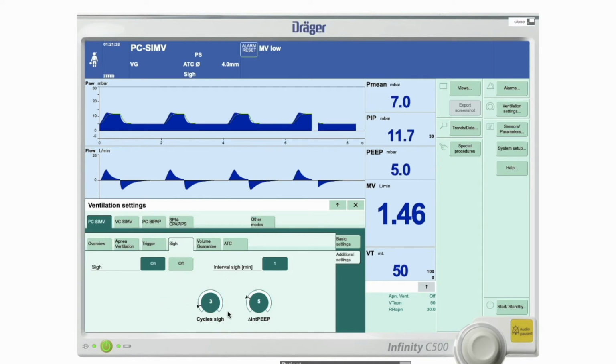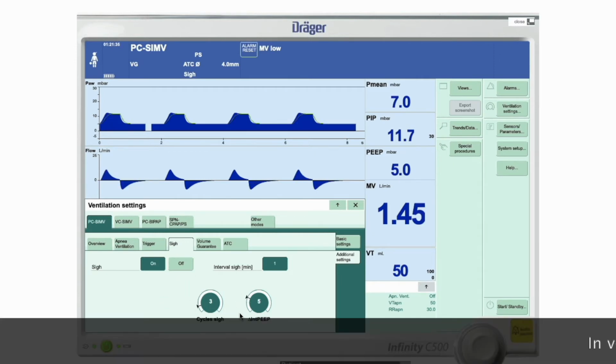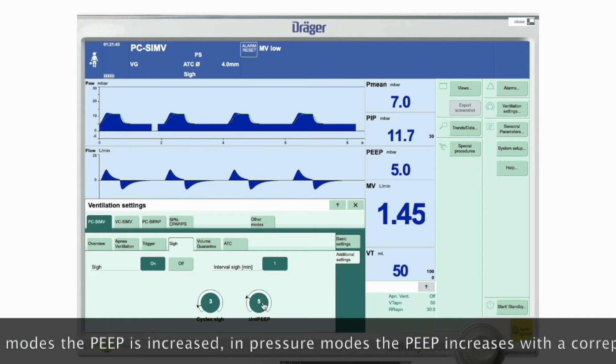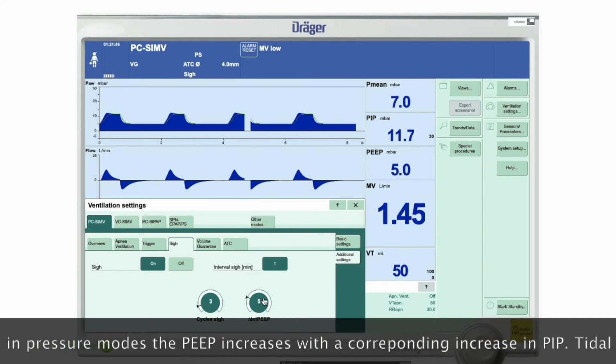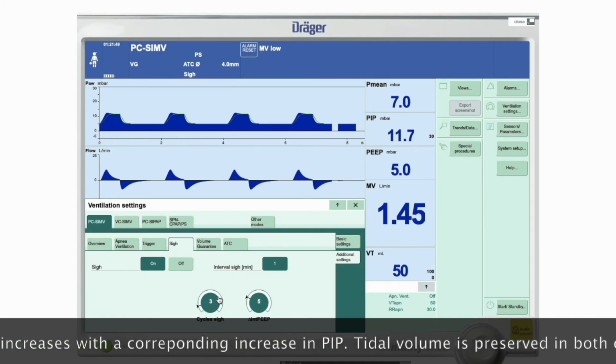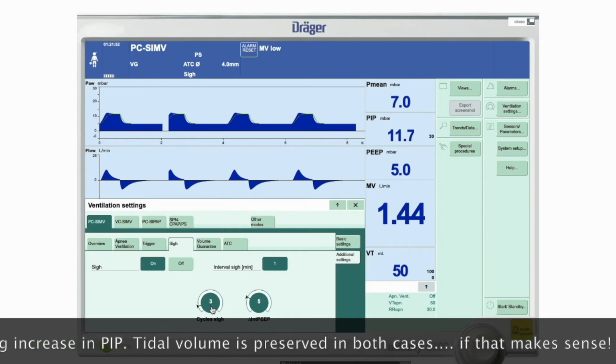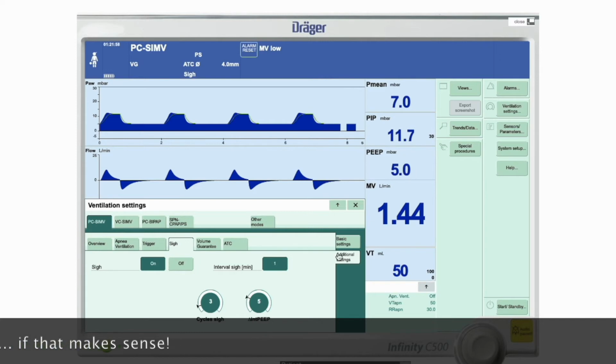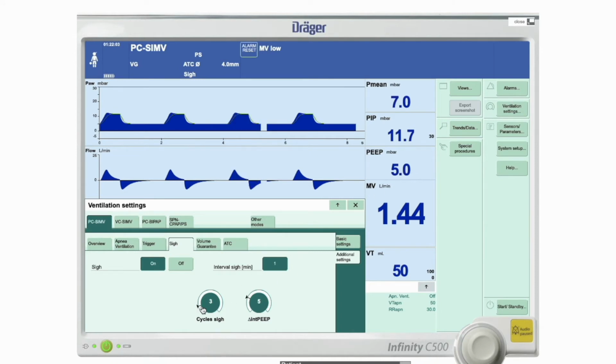Now, the way sighs are delivered with this ventilator is you get an increase of PEEP, and you set that PEEP in here. The default is an increase in PEEP of 5 for this number of breaths. So in other words, this patient will have 3 breaths where the PEEP goes not at 5 but at 10, so you get this 5 plus that 5. Normally the PEEP is 5. For 3 breaths, this patient's going to have a PEEP of 10, so it's going to get this additional 5 to it, and that's going to happen to him once every minute.